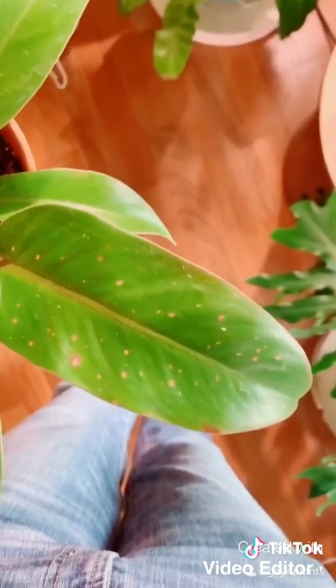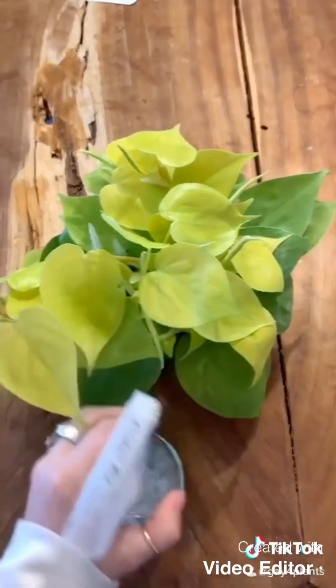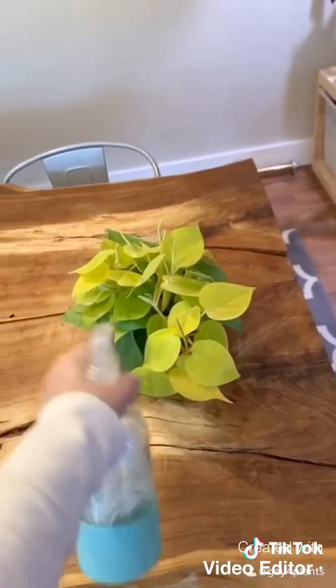Fungal spots gonna look like that. Whoops. Don't worry, I treated it. That's just scarring. Yay, you brought it home because it's pest-free. Or is it? Better safe than sorry. Pre-treat.